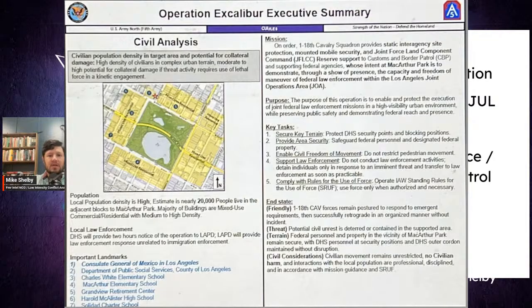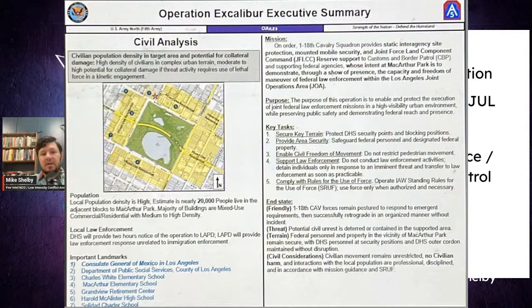All right. So this is the Operation Excalibur Executive Summary. This is just the executive summary slide, but the civil analysis says there's a high density of civilians in complex urban terrain, with moderate to high potential for collateral damage if threat activity requires use of lethal force in a kinetic engagement.